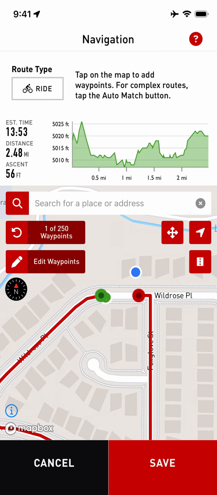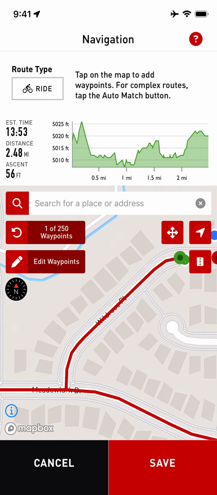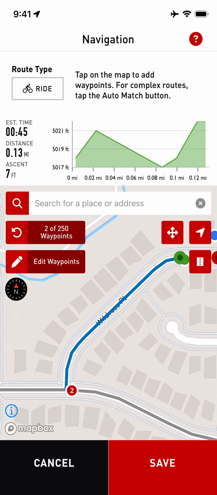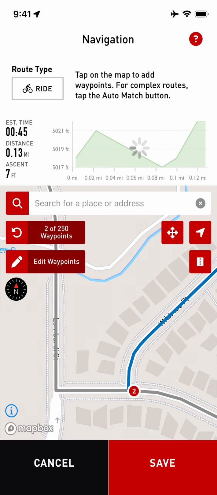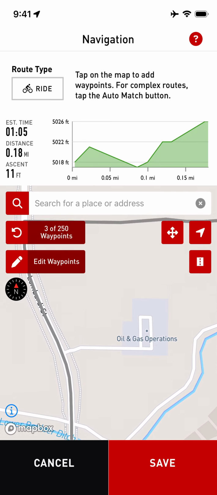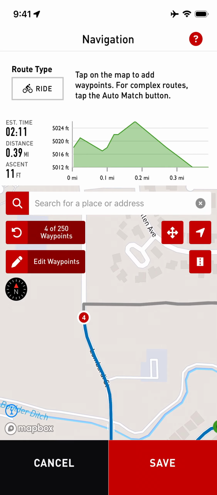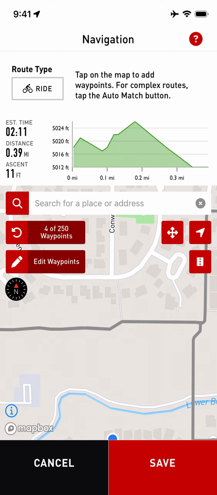And so in my case earlier, for such a simple route, I said, okay, I want to create one, another one here, right? And I want to create another one here. Again, Mapbox uses those waypoints to guide you and also figure out the best route between waypoints on the fly. So you want to strategically plan your waypoints.